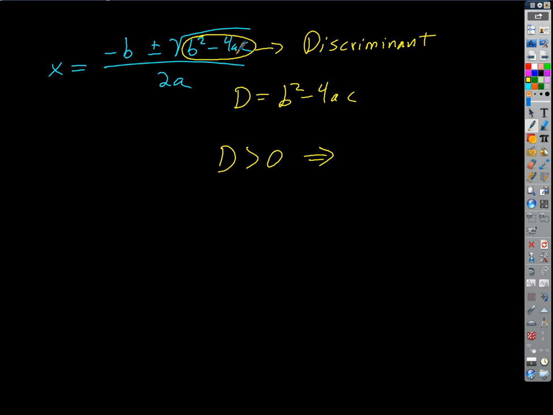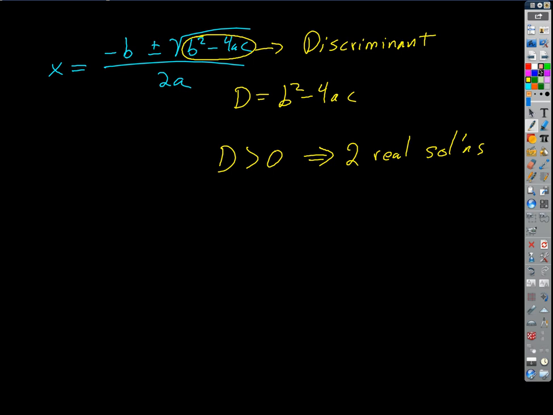How come we're going to get 2? Oh, plus or minus, yeah, because I'm going to get plus or minus. The square root of a positive number is just some number, right? So I'm going to get negative b plus or minus whatever that gives us. Agreed? Okay, so I know I'm going to get 2 real solutions if D is positive, if D is greater than 0.